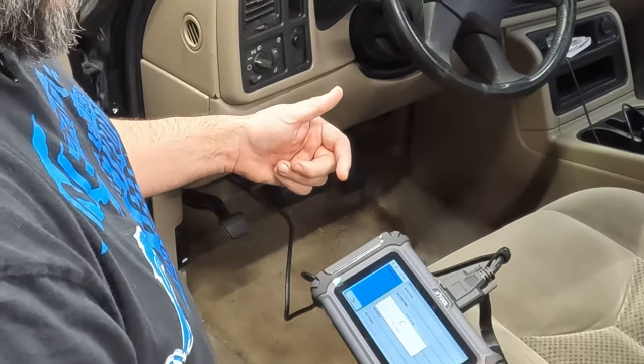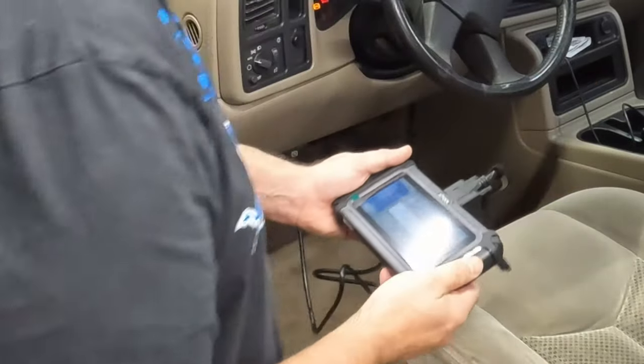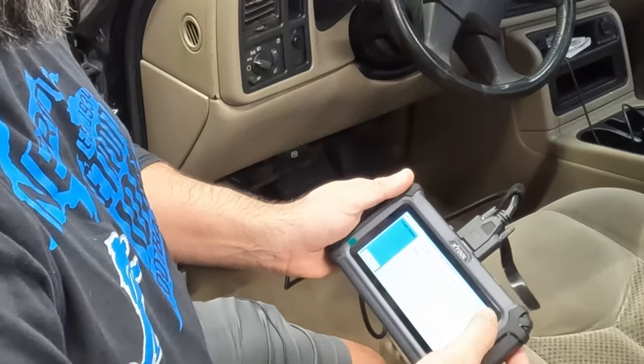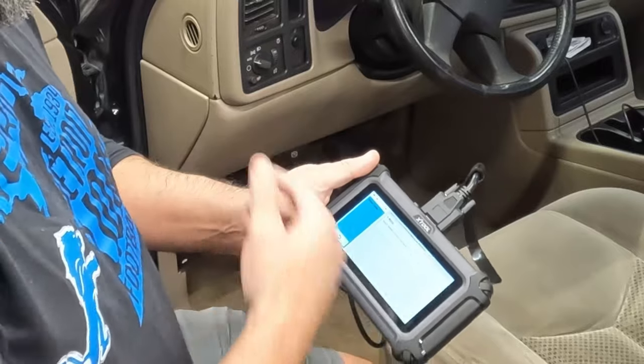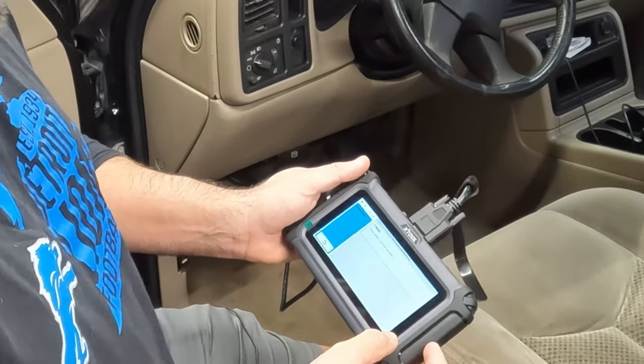So we'll do an auto scan. I've got to turn the key on. Let's turn the key on. It's already scanned. I can read the trouble codes. So I'll read the stored codes. And this doesn't have an engine light on. It's a knock sensor 2, circuit low, bank 2.